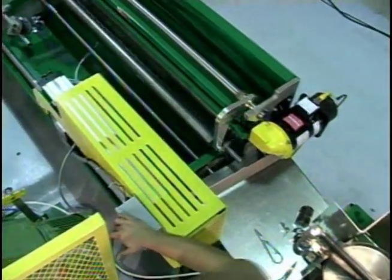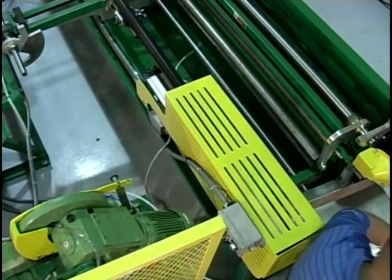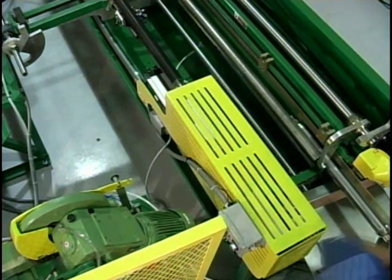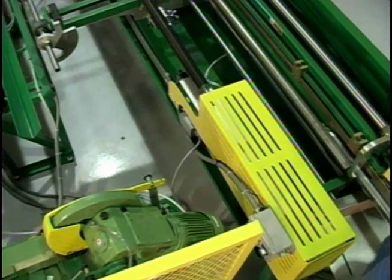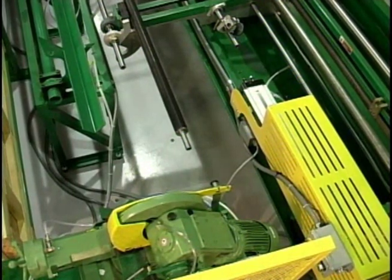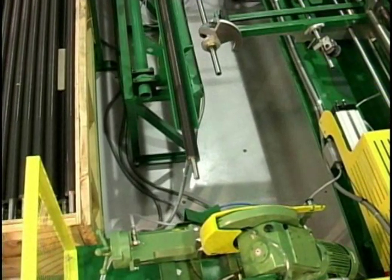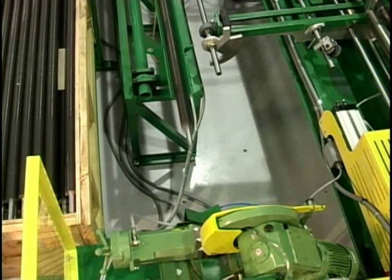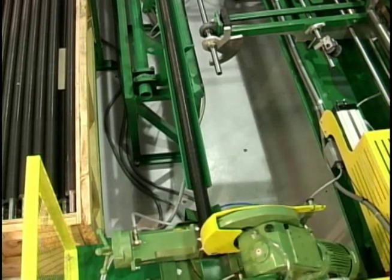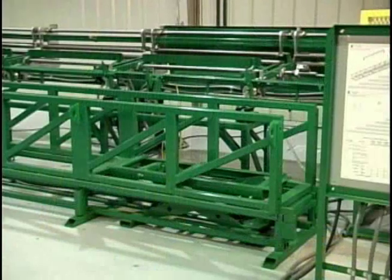Another optional feature limits the need for personnel to handle tubes once they are finned. Embedded and wrap-on knurled footed fin tubes grow in length during finning and must be cut to length. Typically, this operation is done offline with the tubes being re-handled. When you select the saw-ready quick change fin tube rack, you can install the necessary tube support table and saw. The finished fin tube is ejected from the rack, moved down the rack, and dumped to the saw support rack, where the tube is positioned to the manually set stop and placed into the saw. The tail end of the tube is cut automatically to length, unclamped from the jaws of the saw, and ejected from the saw application.